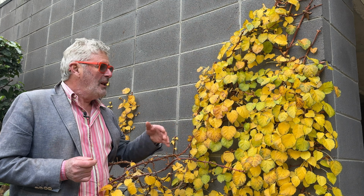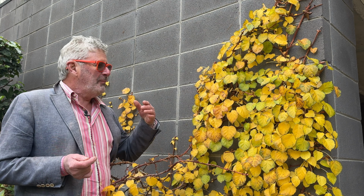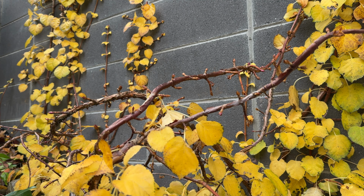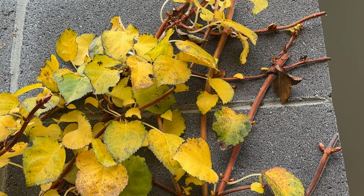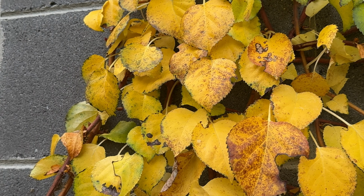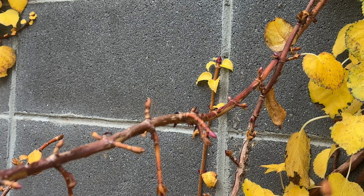Well, Matthew, we can't ignore climbing plants when it comes to autumn colour as well. And we just happened to find this very good young specimen of one of the climbing hydrangeas, probably the most commonly available around the world. This is Hydrangea petiolaris, which is a deciduous self-clinging climber. So it's attached itself to this brickwork, comes from Japan and parts of Asia, and gets white lace cap flowers in summer, which are very, very pretty. Then you get this lovely yellow autumnal foliage as the autumn comes in. And in the winter when it's bare, its coppery stems make quite an interesting tracery all the way up the wall. So I think it's a climber that has interest and effect in the garden all year round.